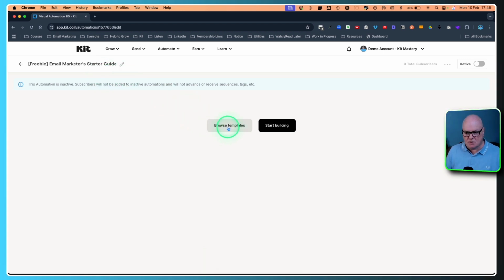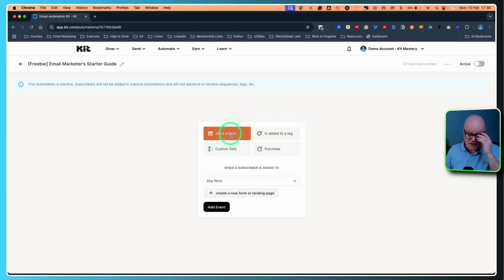So the first thing we need to do is create an entry point for subscribers who are going to join this automation. They need a way in to this automation. On a standard visual automation in Kit, you can have up to 5 entry points along the top. When you're thinking of visual automations in Kit, think of them as the subscriber joins at the top, as we're looking at the screen now. They join the automation at the top and they work their way down to the bottom of the automation until they exit it. So it's a top to bottom flow for each subscriber.